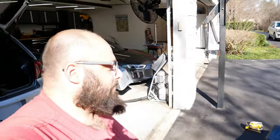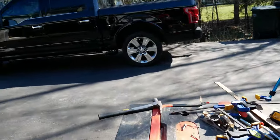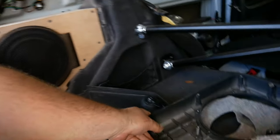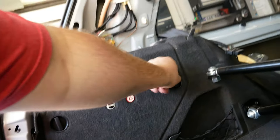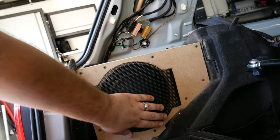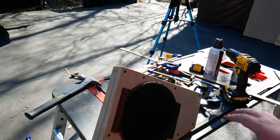Well gents, the sun is going down. I've used all these tools, including the most important tool of all — Mr. Miller. So that's what it's going to look like. Fingers crossed it closes. Yay, that closes good — that's how I wanted it. I think it came out pretty good. I'm not going to finalize the box until everything's back together as far as wrapping it in carpet or whatever, but let me take it out and show you what we got. Here's the front.